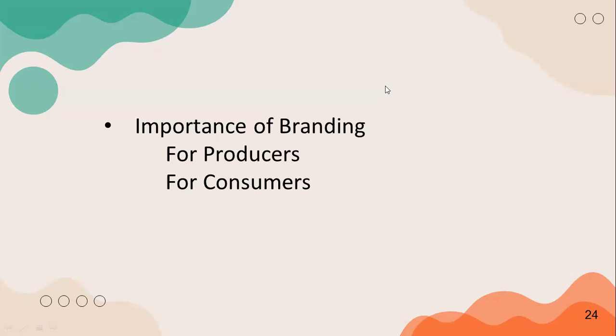One thing is you can easily identify the product in the market, right? So once you become a fan of a brand, you go to the market and find it from the brand name, right? So it is easy for you to identify the product in the market when there's a brand name, right?